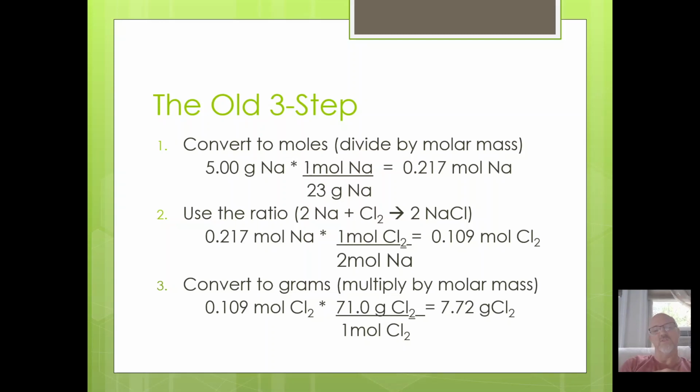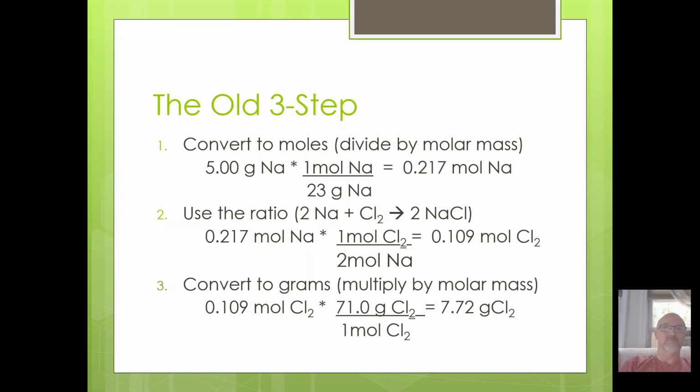So here's your equation. 2 moles of Na plus 1 mole of Cl2 gives me 2 moles of NaCl. So if I have 0.217 moles of sodium, again, notice where the labels go and therefore where the numbers go. I'm trying to find chlorine gas, so that has to be on top. I'm starting with sodium, so I need the ratio value from the equation, not the number I just did math with. The ratio value, in this case the 2, I need that on the bottom. So then I take what I have, 0.217, and in this case I cut it in half. So I need half as much chlorine.